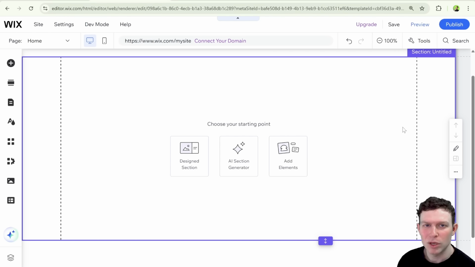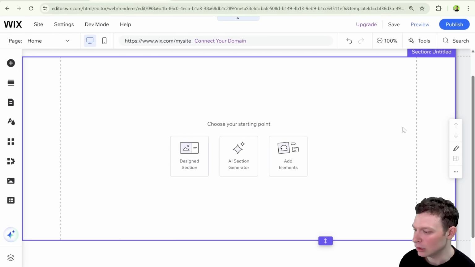To get started, I want to introduce the component which is going to be at the heart of this form, and that is the multi-state box. This is the element that is going to allow our form to have many different steps and essentially make it a wizard as opposed to just a one-page form. This is the component that's going to require a little Velo code to use, but once we get a hang of it, the rest should be pretty smooth sailing.